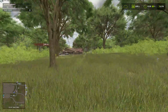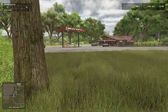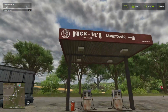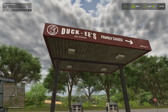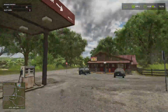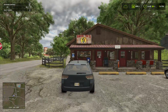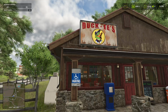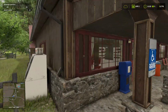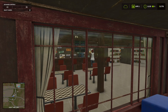Okay, then you got the gas station over here. This is like the small mom and pop gas station. Okay, this is not Buc-ee's. This is Ducky's and Family Diner. I love it. I love how this is a very unique thing. This is a place where you could come and get your morning steak and eggs and stuff.